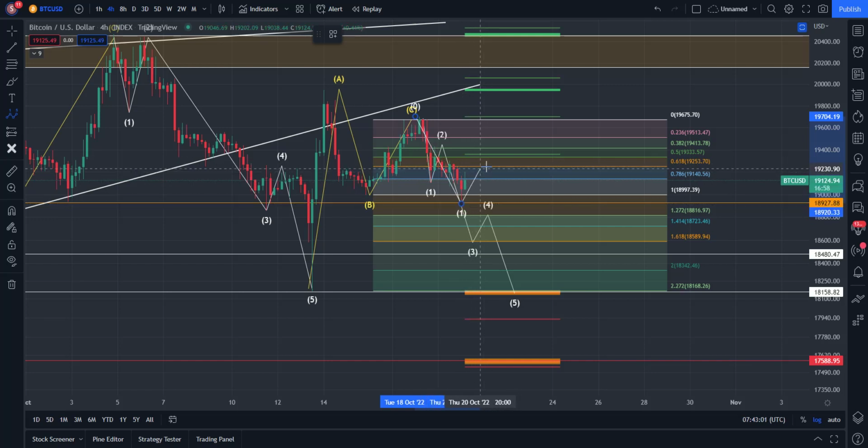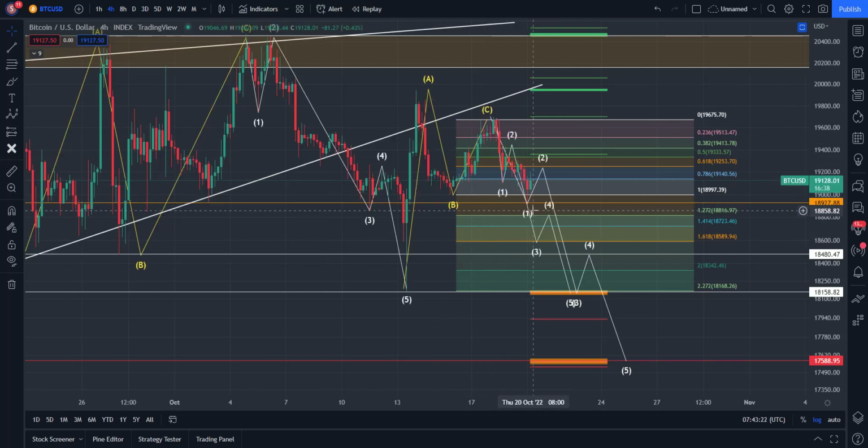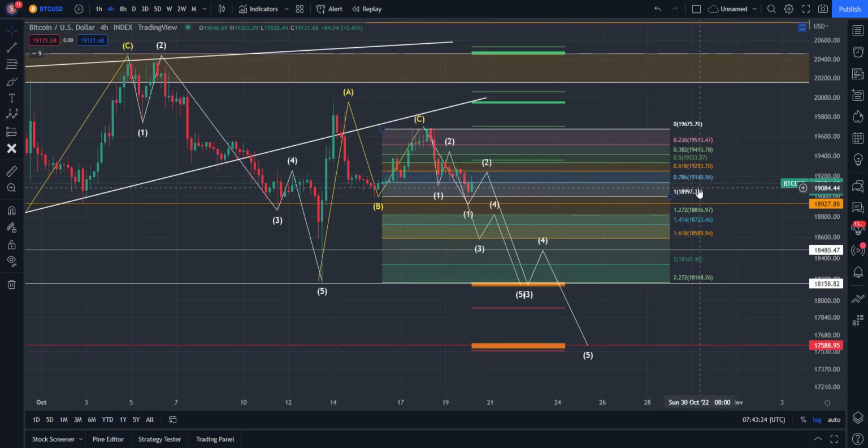Now, because our RSI and stock RSI is so low, we are expecting a bounce of wave 2. Then we are expecting a wave 3, wave 4, and possibly a wave 5, right? So this is the thing: have we already started the wave 3 going down, or are we still in a wave 1, right? This is the hard bit.